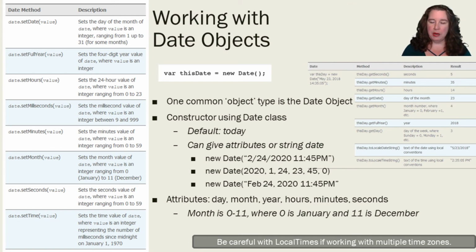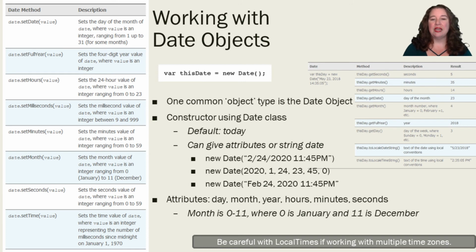One of the things to remember with date objects, the day is fine. The year is usually fine. Hours, minutes, and seconds, those are all fine. But the month, 0 is the month for January and 11 is the month for December. That's because it's coming from an array that is 0 based, and we'll talk about arrays in chapter 10. So think about it. The month is always going to be one number off from what you expect the number to be.